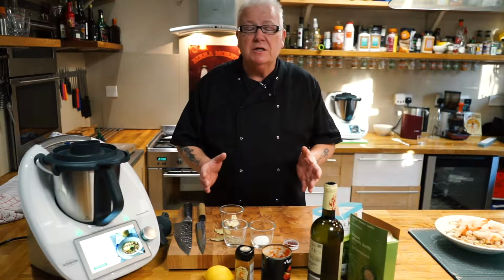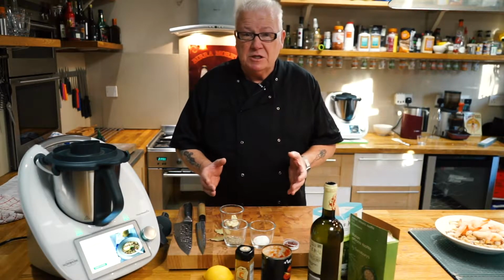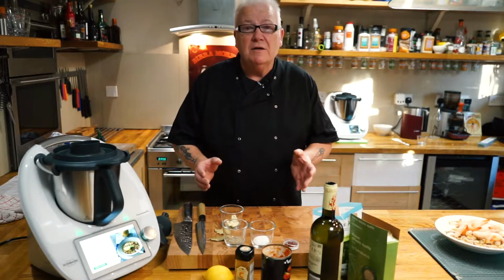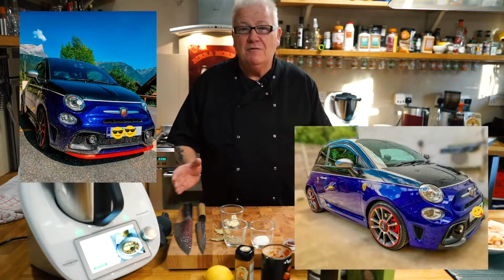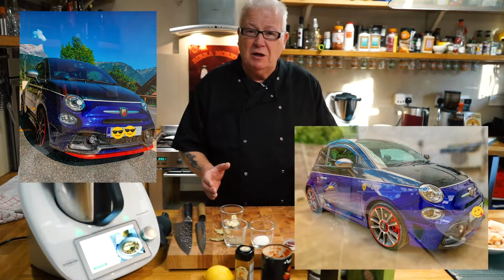Now the reason we're doing a seafood risotto is last year my son and I drove to Italy, and there's a bit of a story behind why we're going to do this. We drove over there to see our beloved Ferrari. We went to Monza, we went and saw Charles Leclerc win, and we drove over there in our little Abarth 595, and it's a memory I will treasure for the rest of my life.